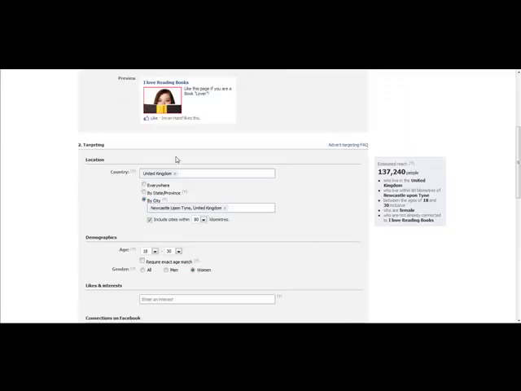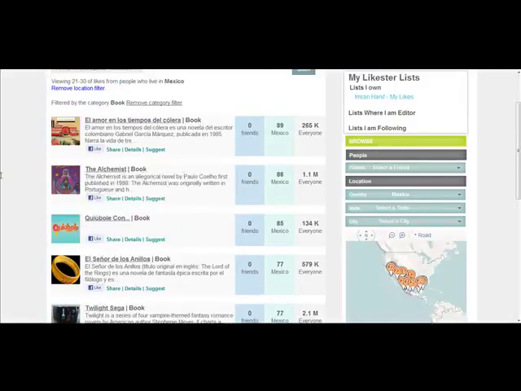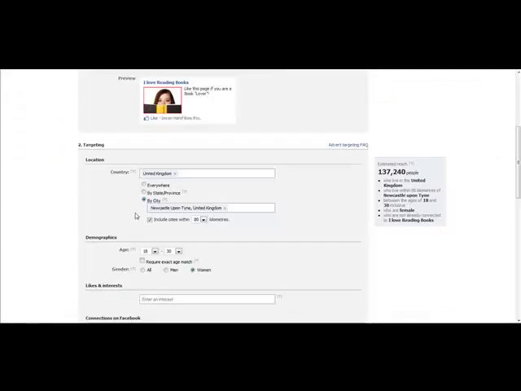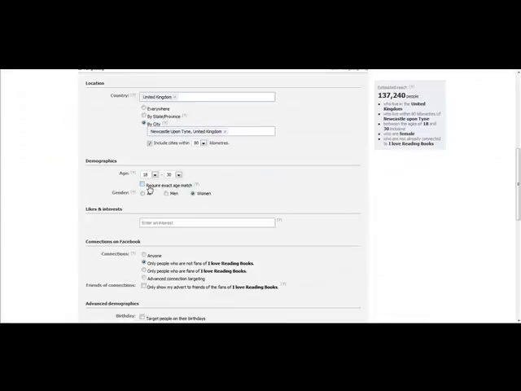So this is what you should be doing: target people based on where they live. Use likes to see where the regional interest is coming from. And then when it comes to focusing on the demographics, this is important. You want to target people who are old enough to have a credit card. So if they're over 18, then that's brilliant. Always target one gender at a time. So if you want to target men only, then you'll have a fan page which is aimed at men. If you want to target women, you can just have a fan page targeted at women.